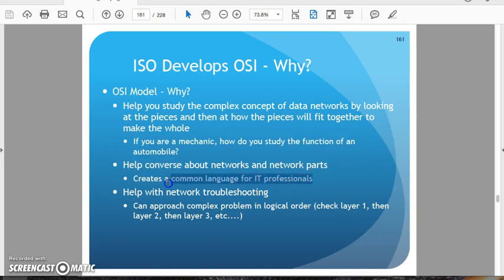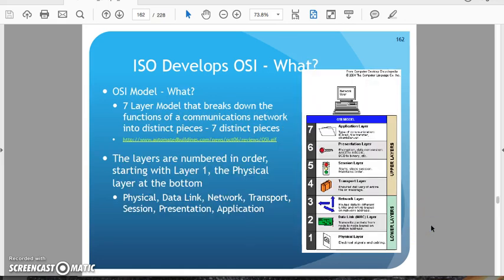It's also a common language for IT professionals. You're going to read articles referring to Layer 4 security, Layer 3 protocols, Layer 7 applications. You're going to see that. You're going to read that. So you kind of have to know the lingo to know what they're talking about. And it is going to eventually help with troubleshooting. It sounds bizarre, but down the road, I'm going to try to get you thinking about troubleshooting Layer 1 to 7. You work your way from the easier stuff to the harder stuff. So there is some application to this down the road.